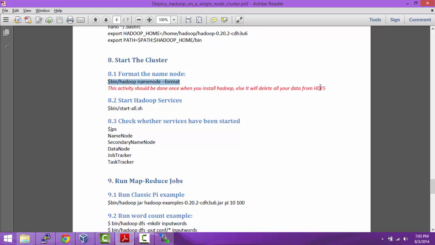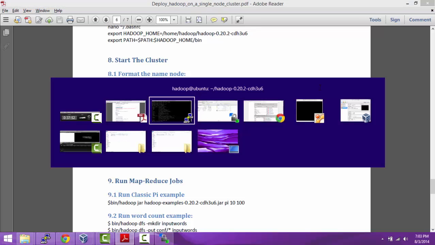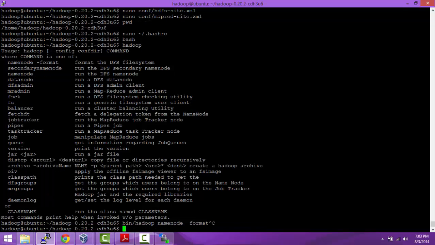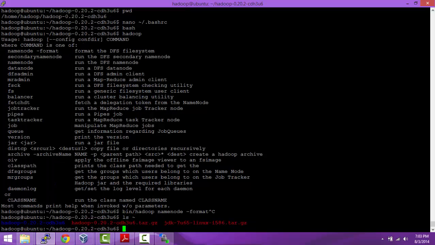So guys, what exactly do we do when we format the name node? When we format the name node, it creates all the required directories and setups, if the directories don't exist. So let me show you before running this command, ls my home directory. Currently I have just one directory here, that is the Hadoop home directory.